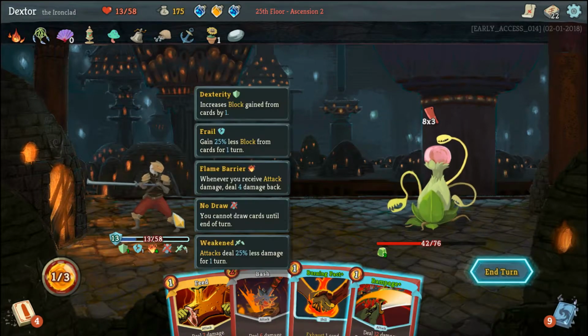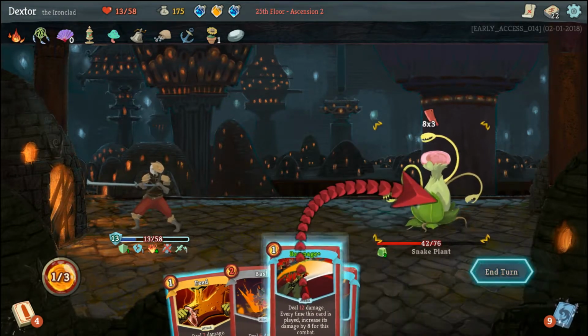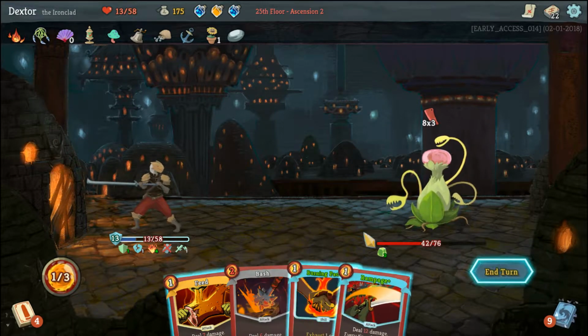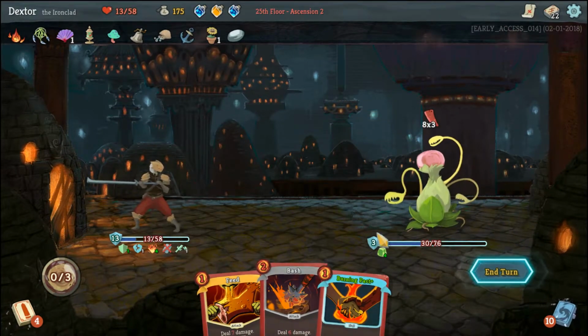I think I'll do it that way. Alright, so now what am I? 26, 24, he's going to hit me for all but 2. I can cycle this. Or I can burn another card out of my deck. I think I'm going to cycle it.